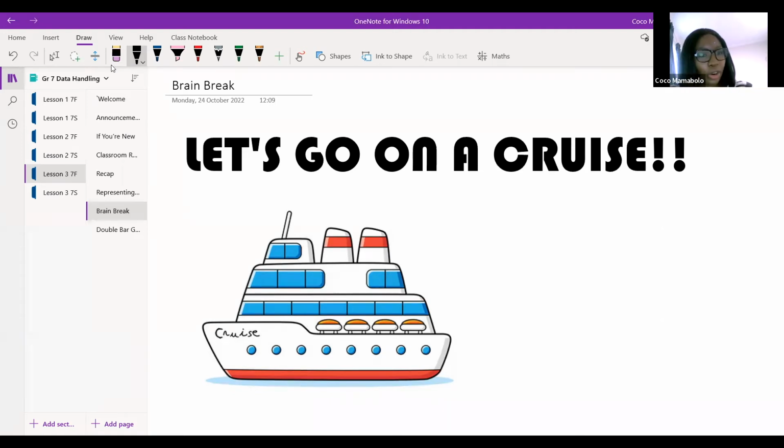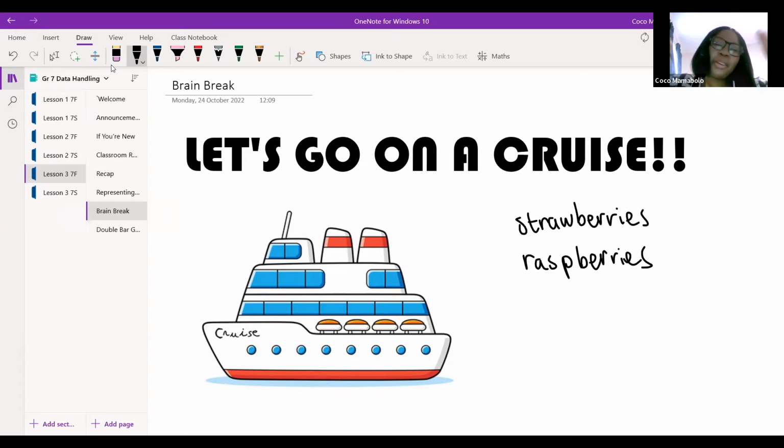So I'm going on a cruise and I'm bringing, let's make it an easy one so that Khahliso can understand what's going on. I'm bringing strawberries. I'm going on a cruise and I'm bringing raspberries. For the first time, Teacher Kat's going on the cruise. The secret is to keep it very close to Teacher Coco's one. I wonder if I'd said, nah, what would have happened? Keisha, are you going on a cruise and what are you bringing? Let's see if you're coming on the cruise with us. I'm bringing blueberries.